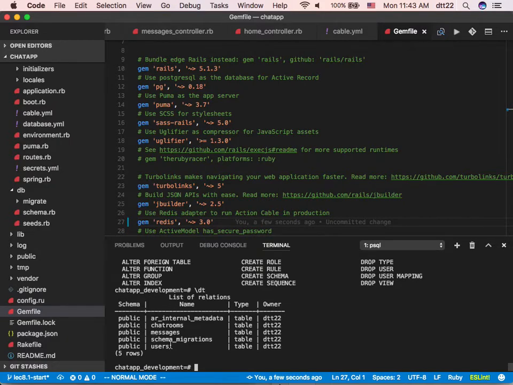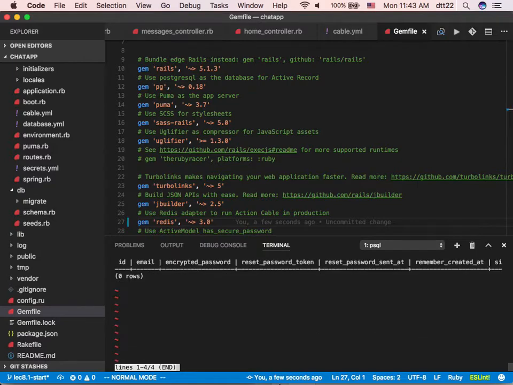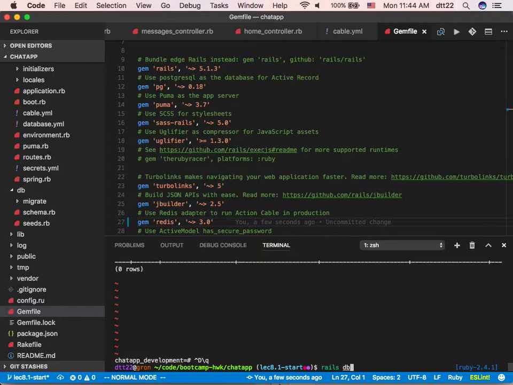You can type select star from users, and it displays all the users. Okay, I have no users. That's weird. Oh yeah, I haven't signed up. Yeah, this is an empty database. So anyways, you can go here and practice some of your cool things, right? Limit 5 records, something like that, and then press enter. Anyway, so that is rails db.